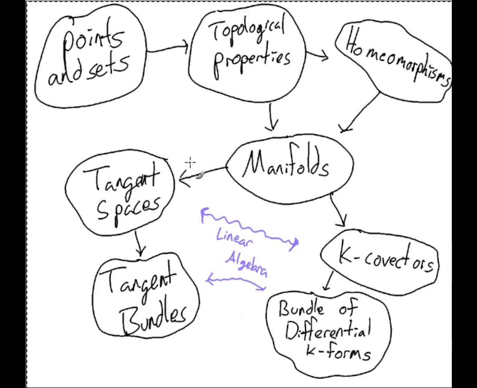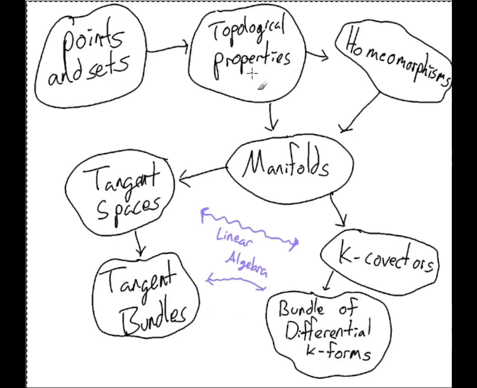This is our roadmap for this talk. We're going to start here with points and sets. Points and sets are going to be how we define what a topology is, and that's going to inform everything going forward. Once we have a topology defined, we can start talking about how we've defined these open sets on our set of points and describe topological properties.